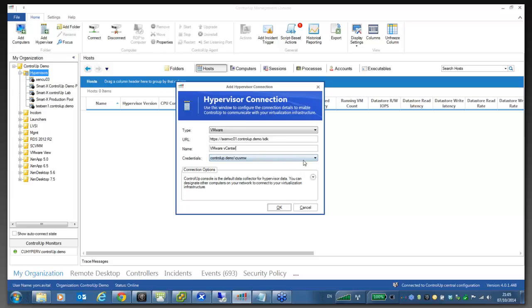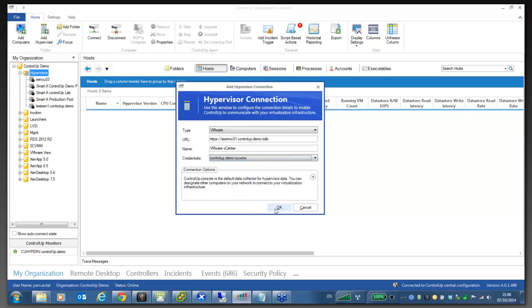And the last thing you need to do is basically configure credentials. Now, the minimal set of credentials we need is an account which can speak with vCenter and has read-only access. This is the minimum requirement. So with the read-only access account, you can connect to vCenter and display everything. If you want to also use the VMware power management features we introduced, then you will need an account that is able to do the power management tasks on VMs.